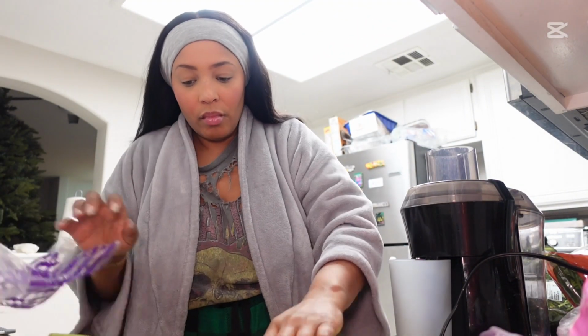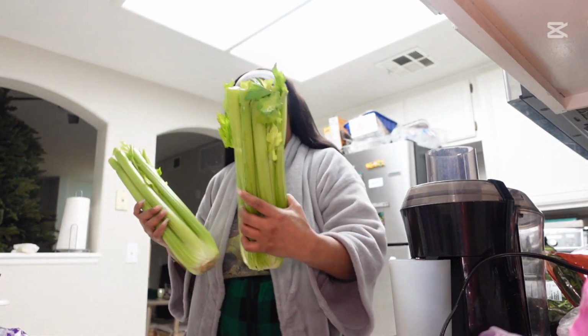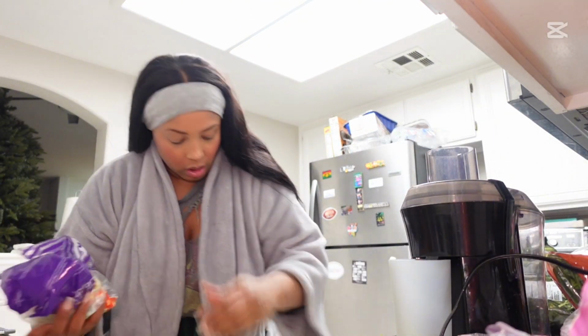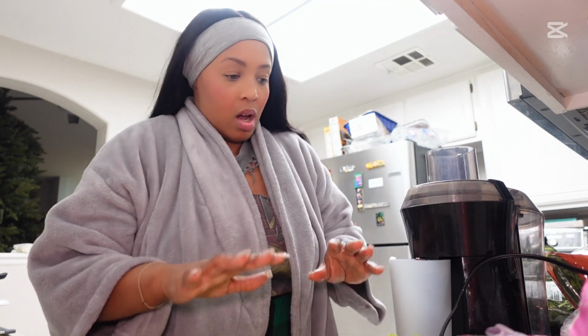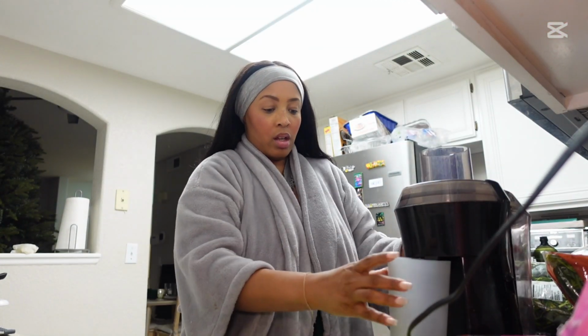So I'm gonna wash the celery really quickly. I like to throw everything in a bag as I'm going, because you'll look up and it's just so much stuff, like bags and stuff. And then when I cut the pineapple, I like to give my dog a little bit before I put it in the juicer. Okay, so do we have everything? Put the juicer up. And here we go.